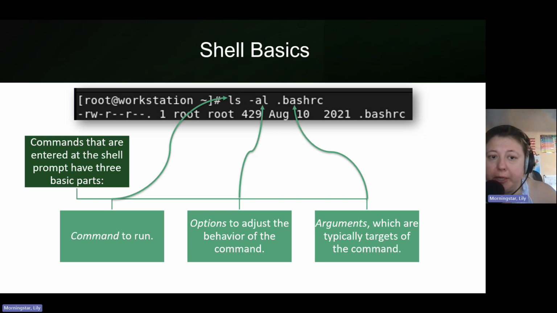First of all, a dot in front of the name of any file or directory means it's a hidden file, and we will not be able to see it with just the regular ls command or ls -l. That's why we utilize -al to see hidden files or directories. And in this situation, the name of this file is the argument in the command line.